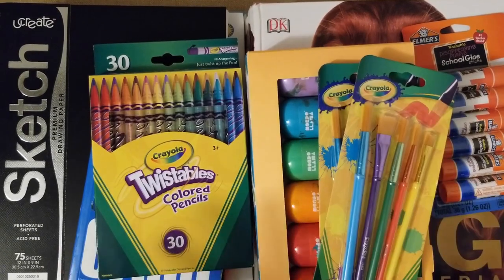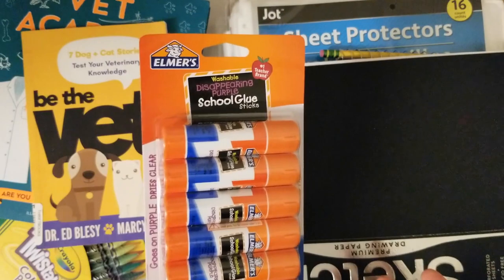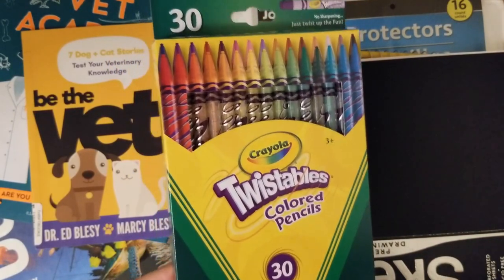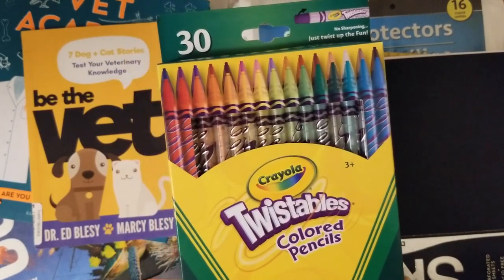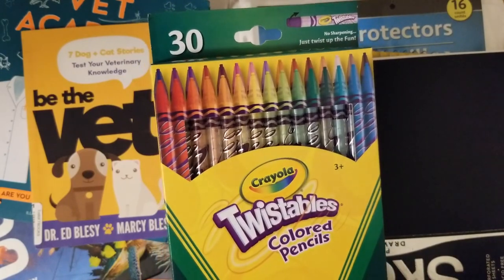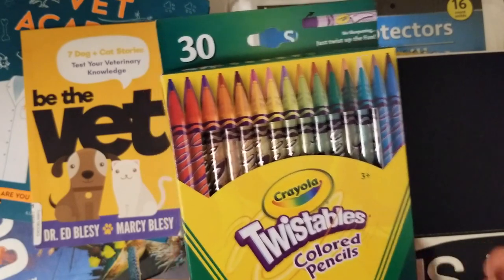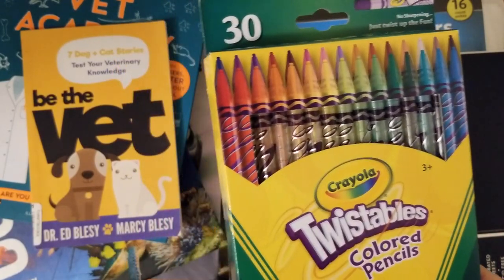I have the cart hidden in the corner of the eating kitchen and it's been working out great — the kids have been painting a lot. If you're looking into getting a rolling cart, I would highly recommend it. I also got some glue — always good to have so I'm never searching the house for it. I also got Crayola twistable color pencils from Target. The only con is that if you drop them hard the inside might come out, but there are more pros — you never have to sharpen them. It's a lifesaver.